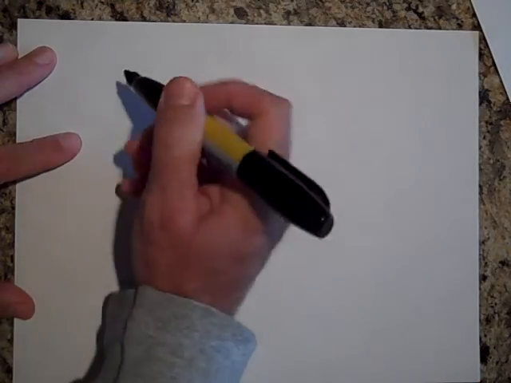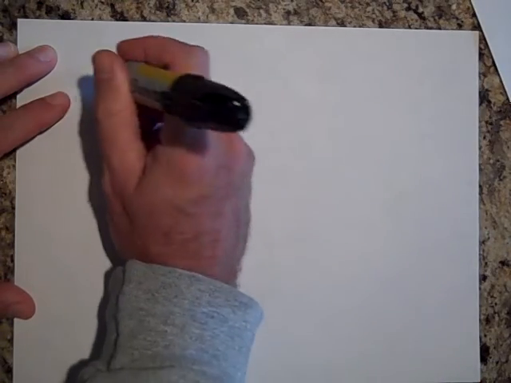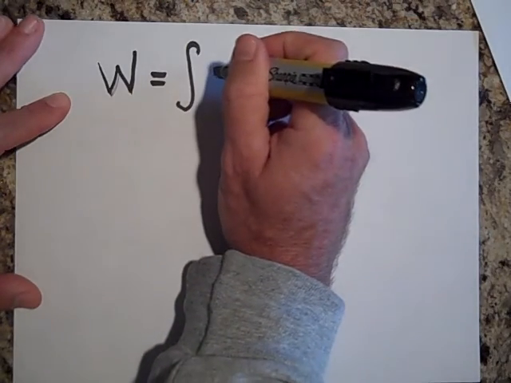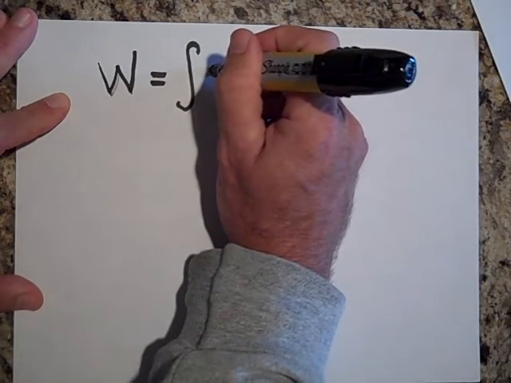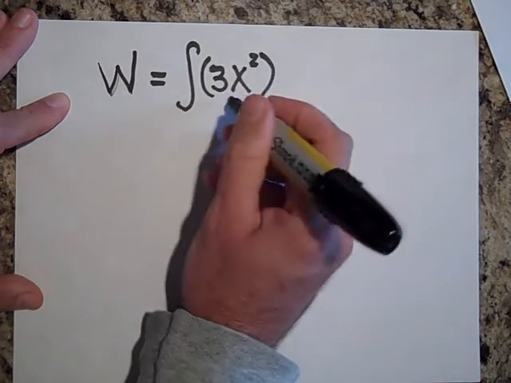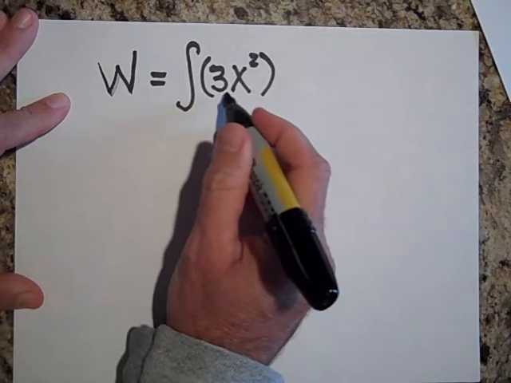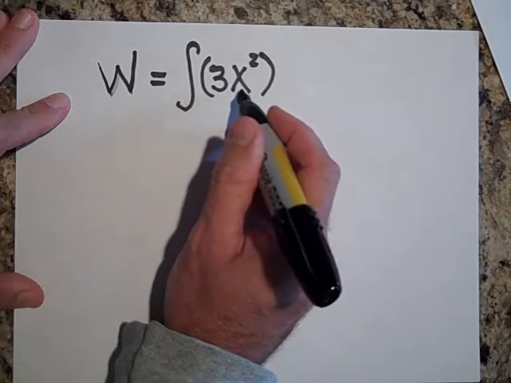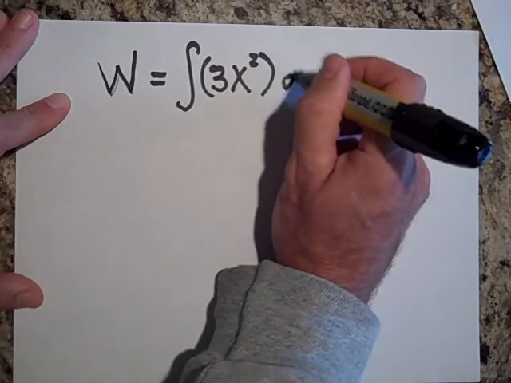So what do we do with that though? Well, I can put in the equation. The work is the area, and that's equal to F, but F is 3x squared, so that gives you the height of any rectangle. Put in wherever you're at on the curve, put in a value for x and that will give you the height, and this is the width.